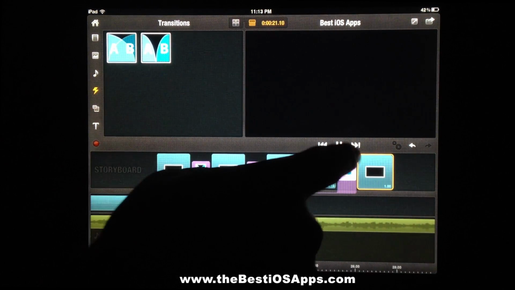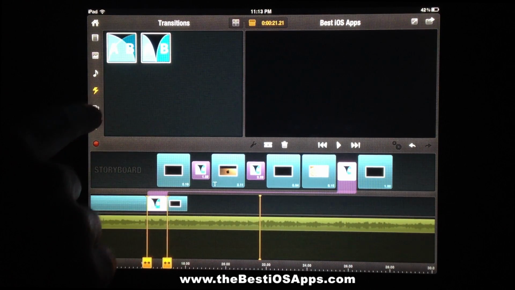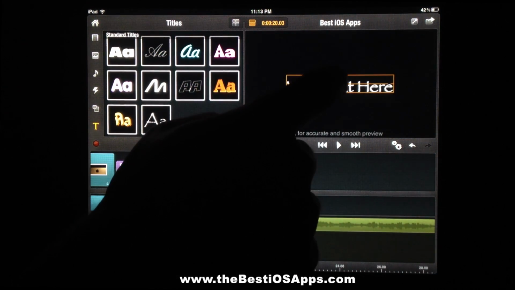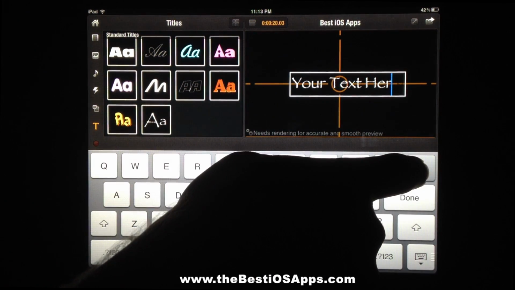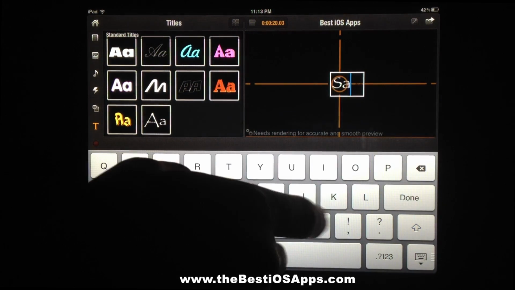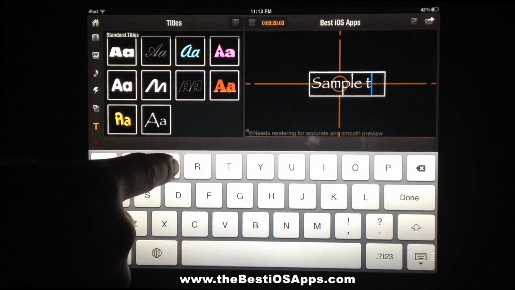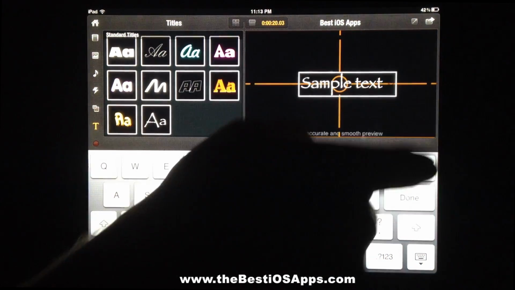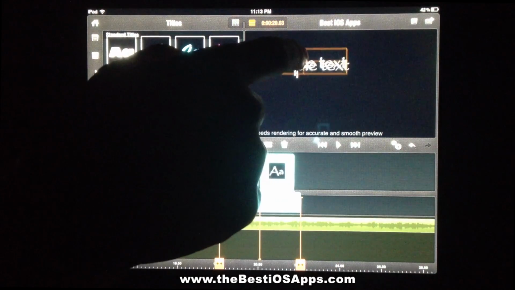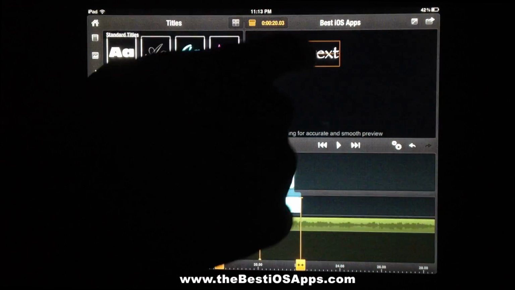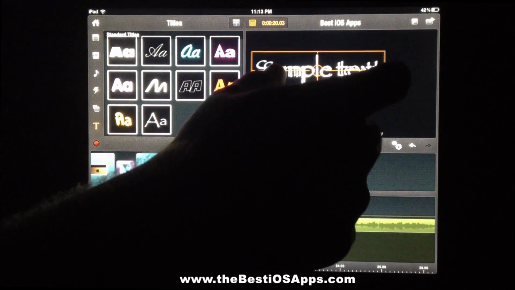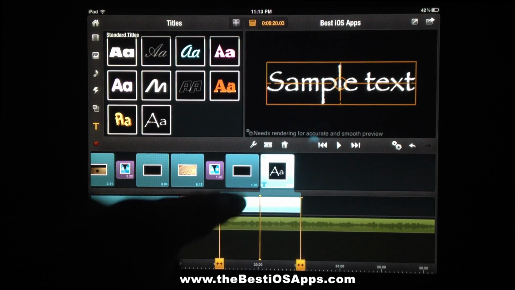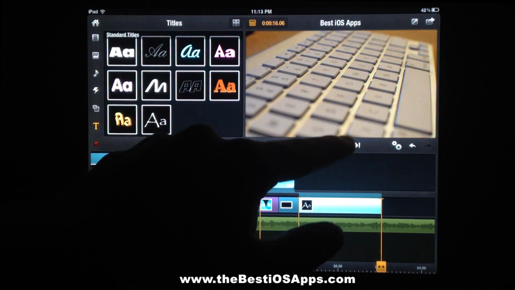So as you can see here, if I want to have little text drop right in there, I can click on this and I can type text here. Cool thing about this is it doesn't just stay there. I can actually move it anywhere that I want to on this place here. So that's very cool. All those features are made. I can even enlarge it just with 2 fingers. Everything like that. So it's very powerful feature right there. And lots of things that you can do with that.